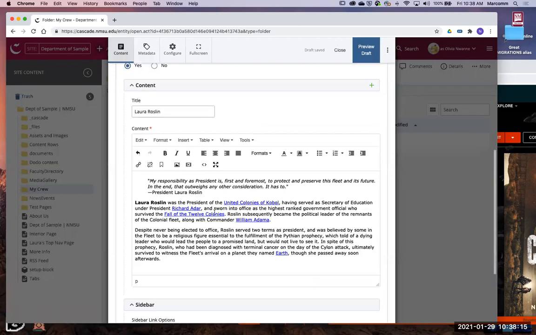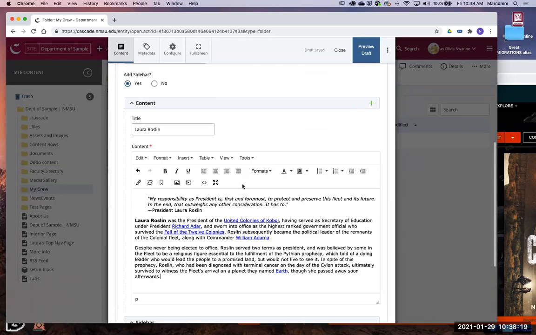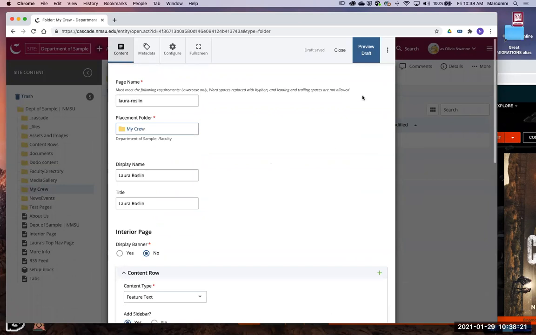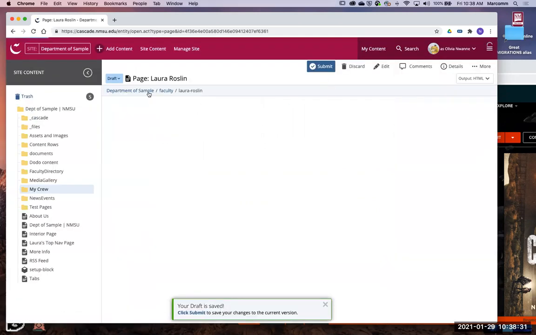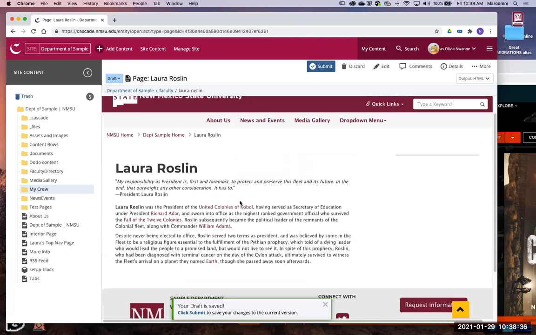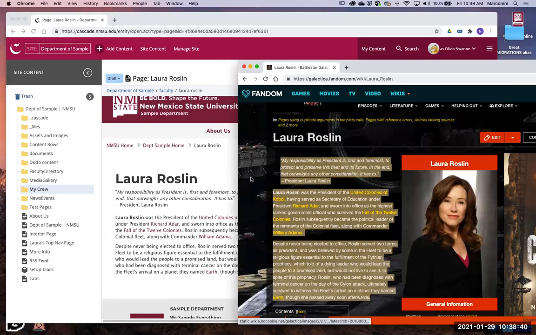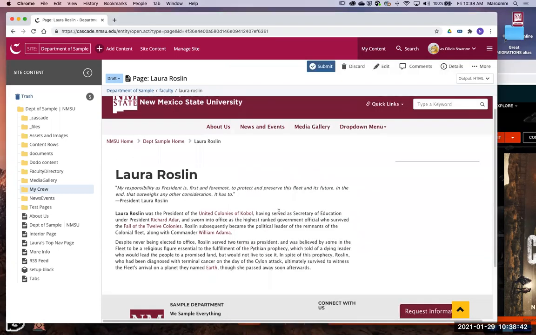We have content on our main page, and I'm going to save this draft for now, and let's see how it looks so far. If you press the preview, you'll get the preview, but it won't save your, oh, it does save your draft, yeah. So I've already got something good started, but I need to bring in her picture too. So we'll do that in a minute.